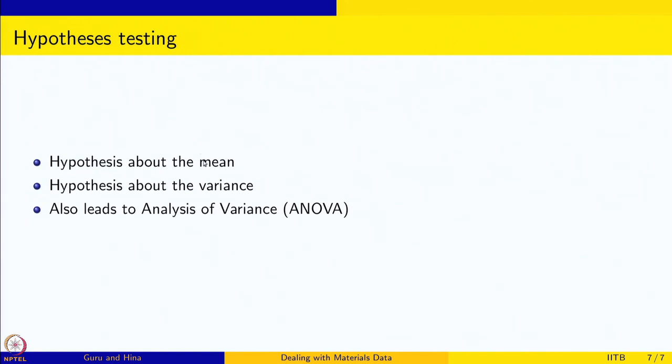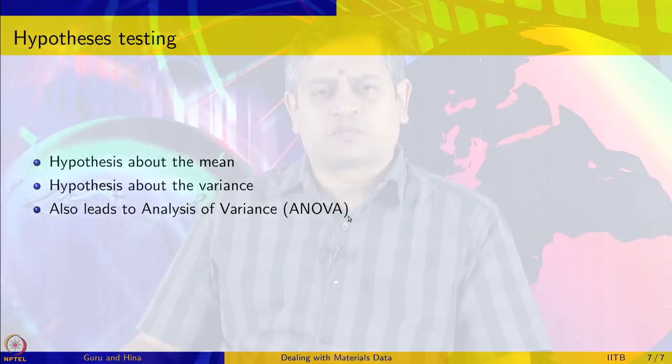So hypothesis testing is something that we have already seen at some level. For example, we said, okay, what is the probability that the mean will lie within some range? So you can also have a hypothesis that the true mean is this, or it is in this range, and then you can test whether the hypothesis is true. You can also make hypotheses about variance and test, and you can test the hypothesis about means from different experiments. So it naturally leads to analysis of variance, which is something that we are going to look at in this module in one of the sessions. And from there, it also leads to design of experiments and so on. So we will do a design of experiments case study also in the next module. So for now, what we are trying to do is the fitting exercise. So let us do that.